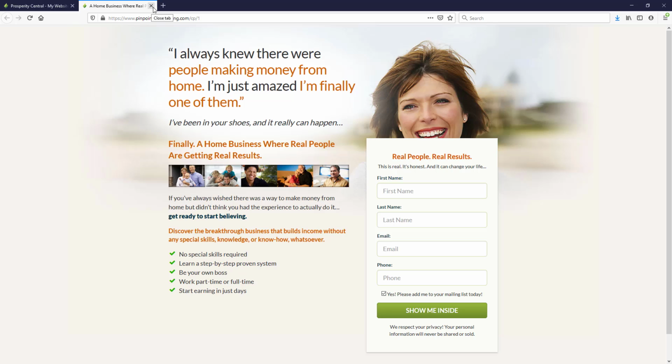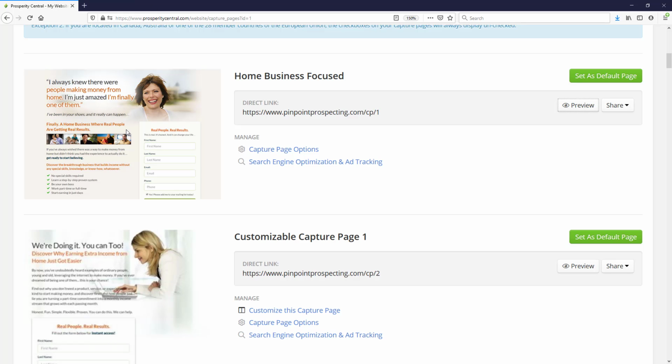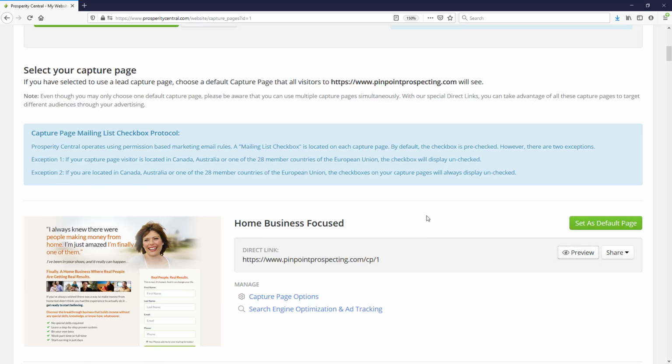And the bottom line is the capture pages provided by the system, the capture pages that you can build yourself through the custom capture page creator, totally going to be plenty good enough for what you're doing. You don't need to have the best capture pages out there. You need to get your capture pages out in front of the right audience. So let's just get that out of the way. What I'm talking about today is really just for the people who know how to build their own websites. Maybe you already have a website that you're maintaining and you're kind of controlling and dealing with. That's great. Prosperity Central works phenomenal with a website that's already in play.